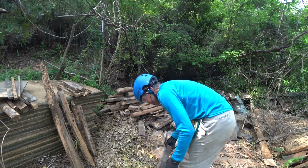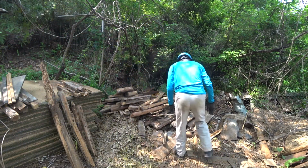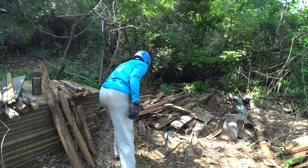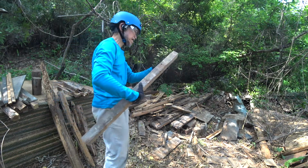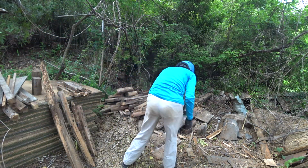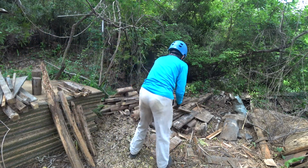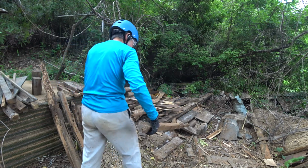How about this guy? This is usable. You can tell to a good extent by the weight, you know. If it is reasonably heavy, it's a good piece. Like this one, I think by the appearance you can tell this is a good piece. Okay, good piece. Maybe a usable piece, I'm not sure. This should be good. Yes, it's a good piece.